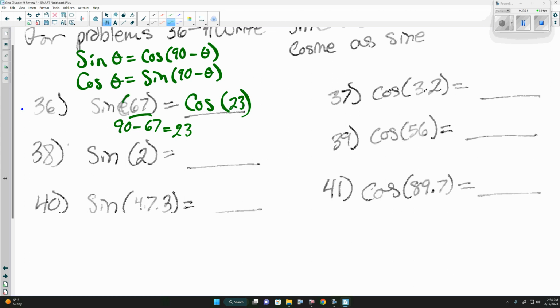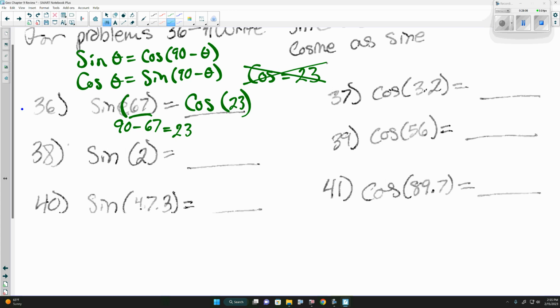Here, it's supposed to be a parentheses. I started writing an E because sine is spelled S-I-N-E, but the function itself is S-I-N. Now don't write this as cosine equals 23. I am going to count part of a point off if you do. Cosine is not equal to 23. It's cosine of the angle, in parentheses. So this here is not correct.